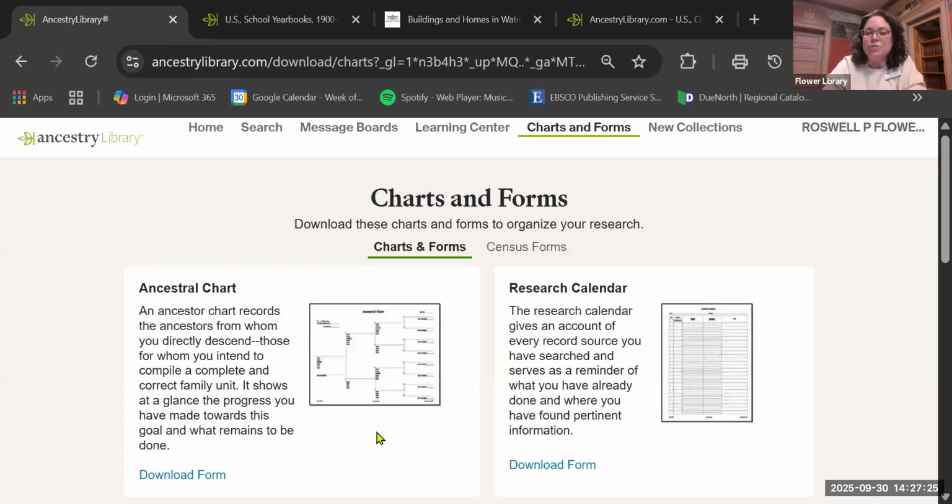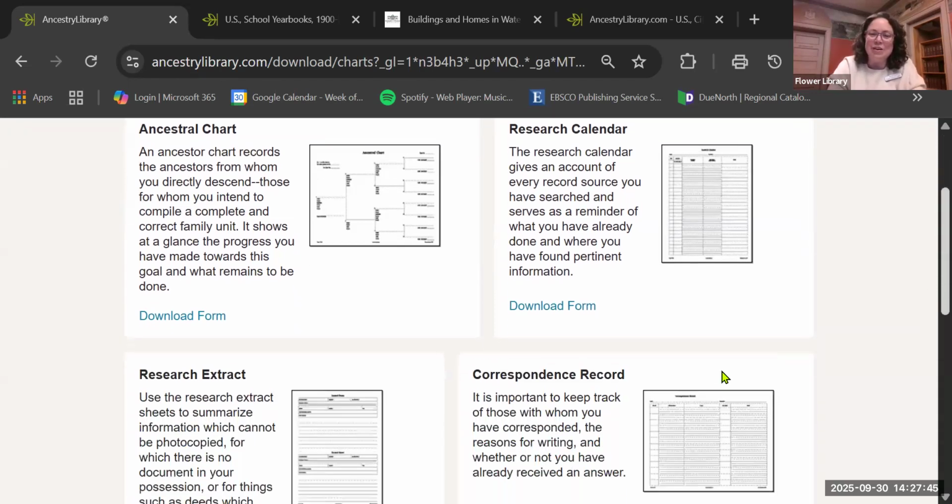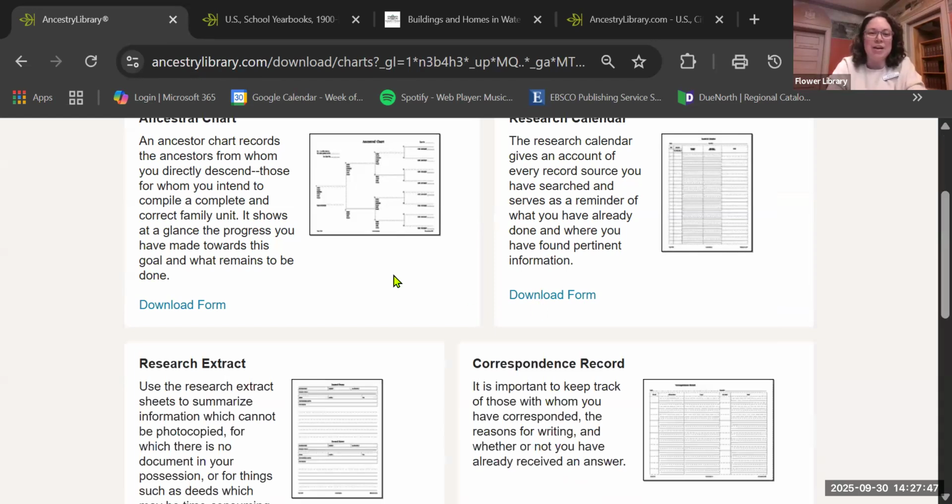We're always telling our users to record the information in some way, whether that's printing it out, so it has a link and it has a date on it, or writing it down by hand, even on scrap paper. Just have that information written down because you never know when a link is going to suddenly disappear or not work, or you're going to have a problem with it. So there's lots of ways to keep track, and Ancestry provides them for us.